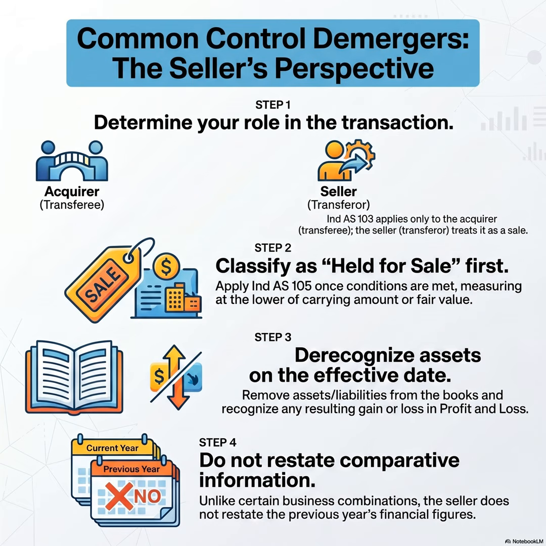I mean, yeah. When you see a massive division moving between two entities owned by the exact same parent company, your brain immediately screams common control. Naturally. And Ind AS 103 is the governing document for business combinations. So let's look at the actual text of Appendix C of Ind AS 103. Let's do it. It explicitly deals with common control. It defines it as a combination involving entities or businesses in which all the combining entities or businesses are ultimately controlled by the same party or parties both before and after the business combination, and that control is not transitory.